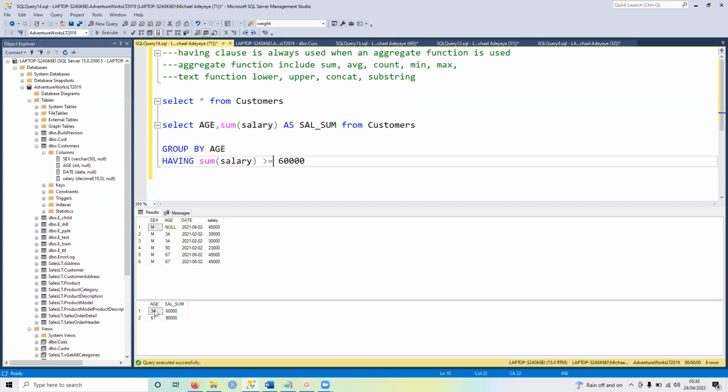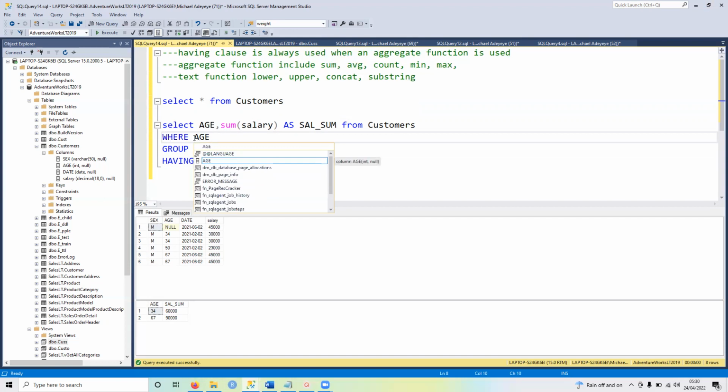Now, if I just wanted to return this one here, right, I can do a where clause before the group by. So I can say where age is not 67, for example. So it won't count 67 as part of it.